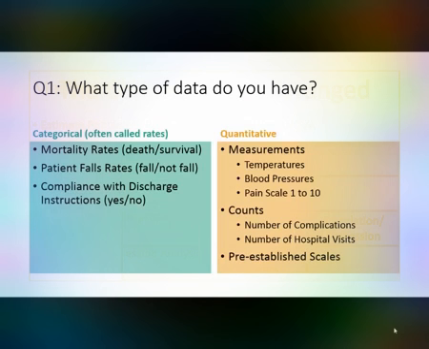When only the subjects are what I'm counting, how many subjects answered with a particular answer, that's categorical data. And I'm determining what proportion of my subjects answered yes or had a parent with heart disease, for example. In healthcare, when you talk about those proportions, you often call them rates. A patient falls rate is a proportion of the patient hours that involved falling, yes or no. A mortality rate is the proportion of the procedures that ended in death. The data is either die or survive, categorical data.